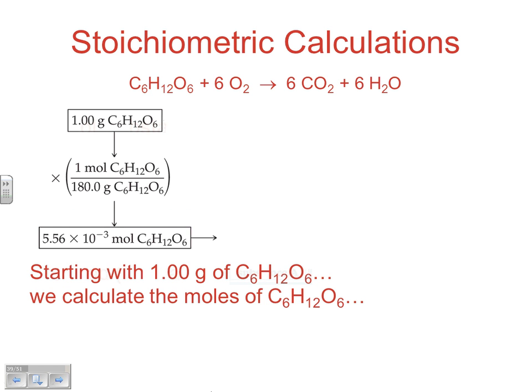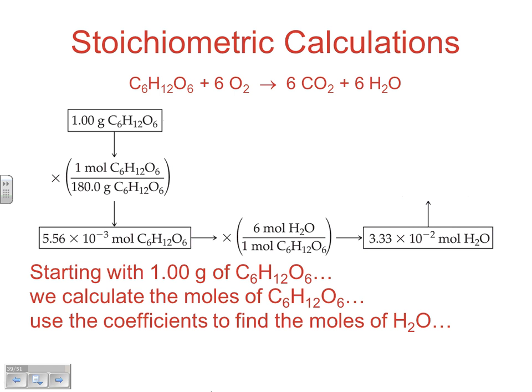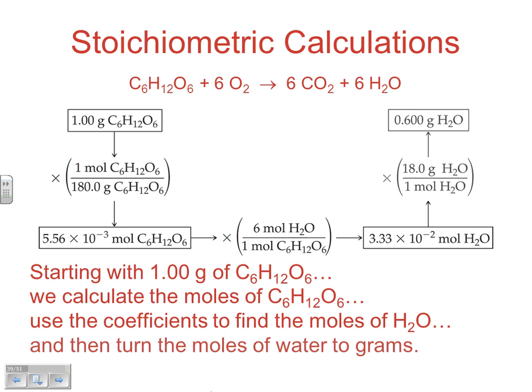So if we have 1 gram of C6H12O6, that's actually glucose, a very common carbohydrate or simple sugar. You should remember it from biology. We can calculate from the mass the number of moles. And once we know the moles of one substance, we can use mole ratios from the balanced equation to convert to moles of any other substance. And then from there, we could go back to grams for moles if we needed to.